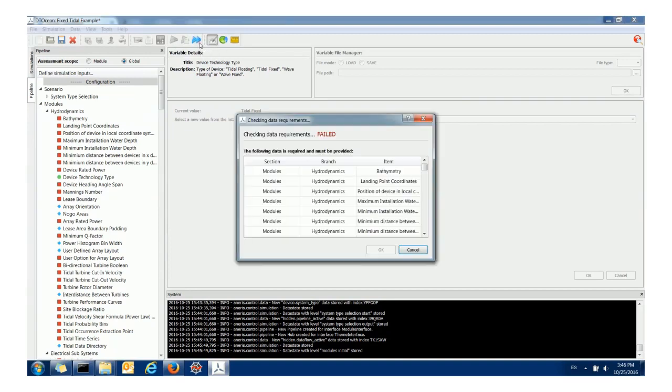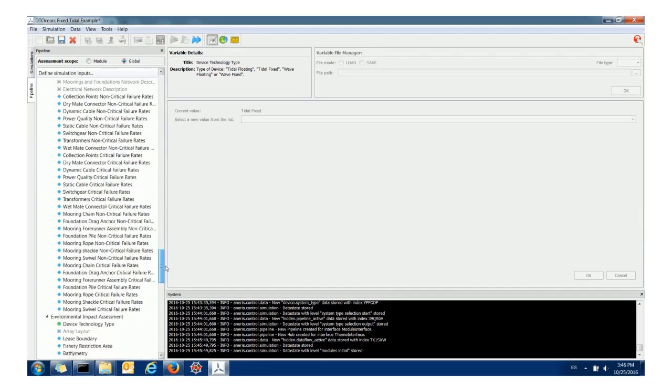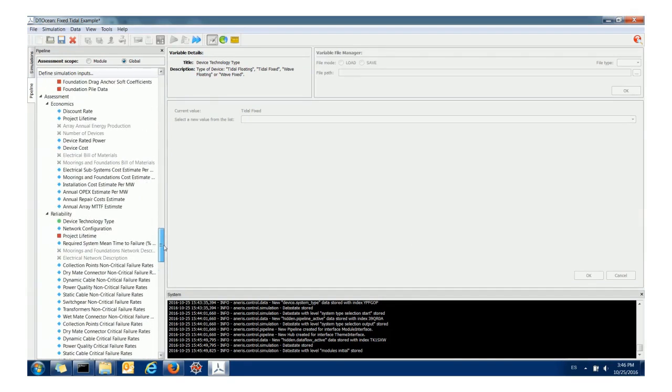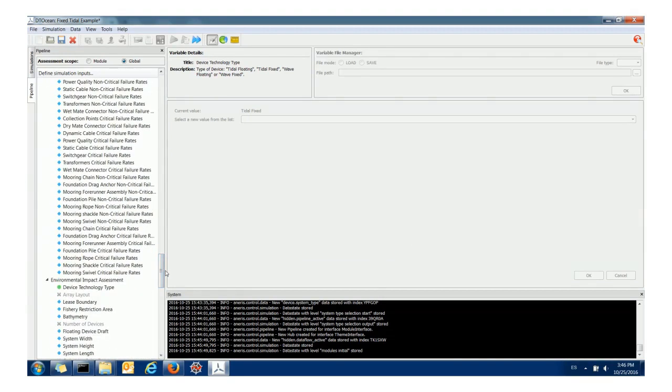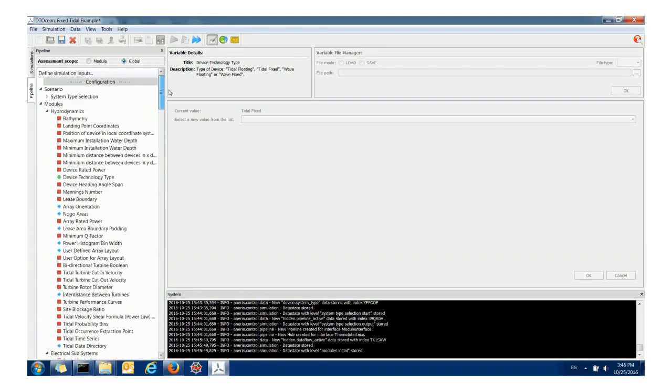If I tried to run the strategy now, I get a massive list of variables that I haven't set. Another point to note is that in the themes, a number of the variables, the majority of variables, are optional. However, the impact of this is that the more optional variables are there, the less results you will get at the end. So in general, you want to activate as many of these as you can, or as it makes sense.